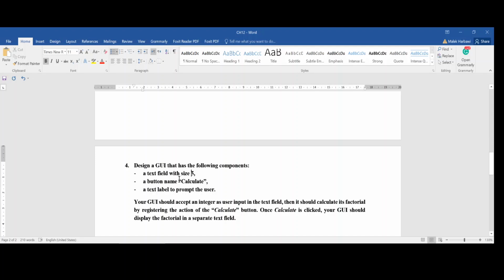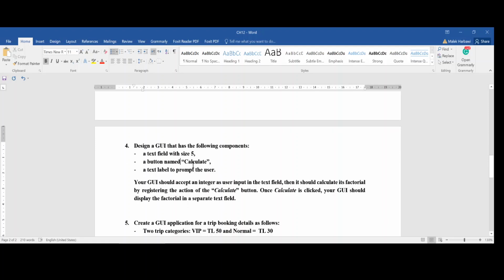And a button named calculate, and a text label to prompt the user to do the following: your program should accept an integer. So we have a text field with a size of 5, and it will accept an integer. Actually, this one is repeated.